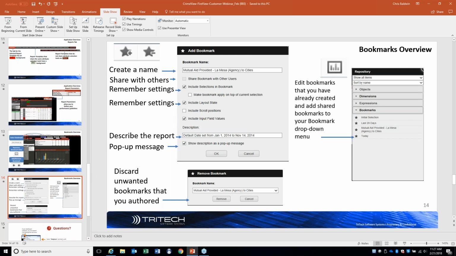So let me see if we have any questions. And we had one question out here. It's a good question. How does this integrate with GIS, and can I do maps of the report results? So a couple thoughts on that. The ARM is an extension to the FireView dashboard, or if you're law enforcement, the CrimeView dashboard application. It works off of that platform. That is a GIS platform.